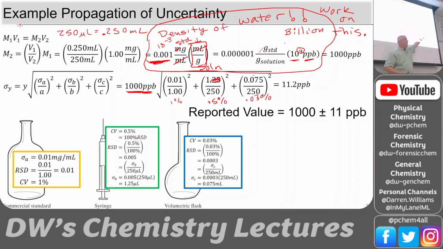It gives us what we have in our stock solution. That's great. That's useful. But even more importantly, it tells us where our problems are in our whole technique if we know the individual components of uncertainty. And so that's what we call a measurement system evaluation. We have our measurement system, we're evaluating each piece, the standard, the syringe, the volumetric flask. And we're looking to see which one of those is the most uncertain. And that's the thing we want to attack.